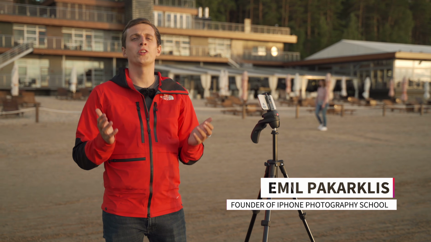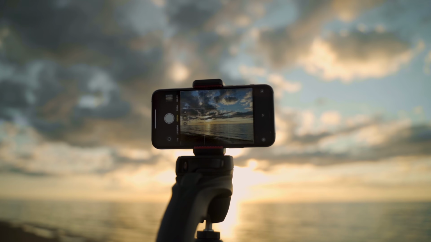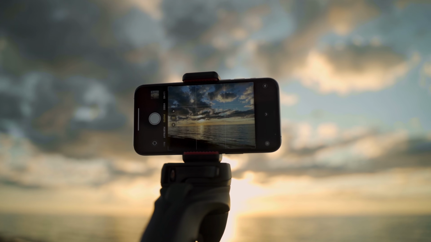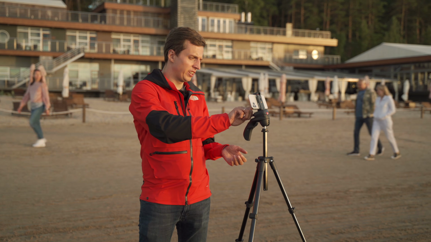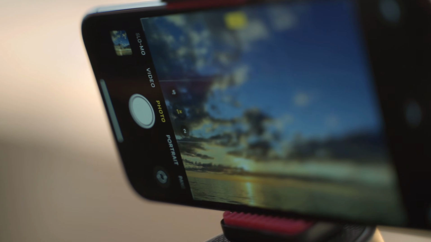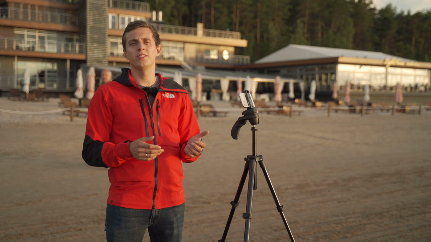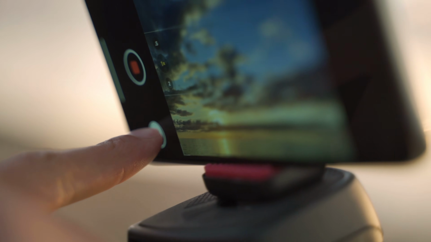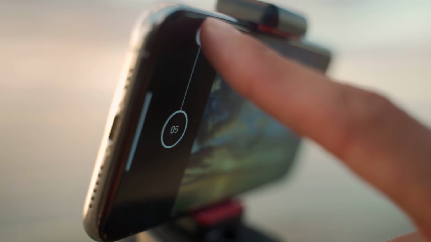This is the video where we talk about the shutter button of your iPhone. Now, I know what you're thinking. Why would the shutter button need specific video? I can just press the shutter like this and a photo is taken, right? Well, yes, that is true, but it turns out that there are many more things you might not know about the shutter button that are really useful to know.